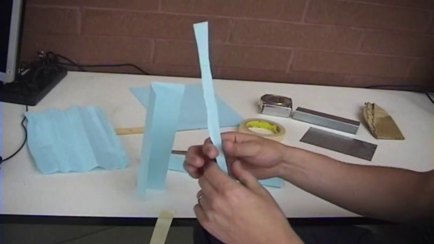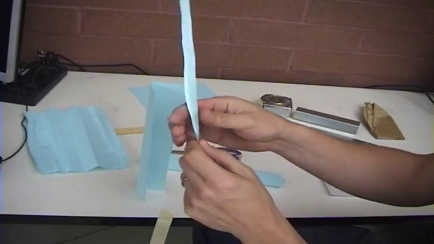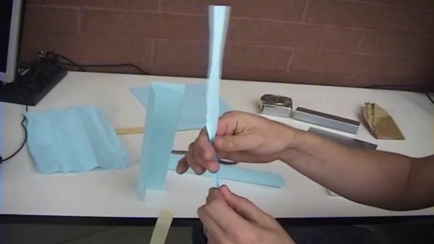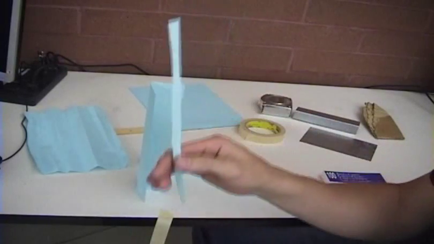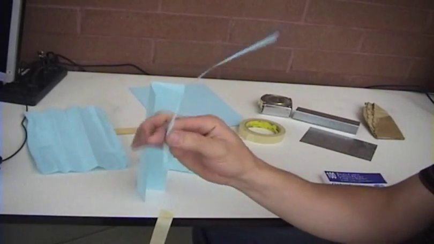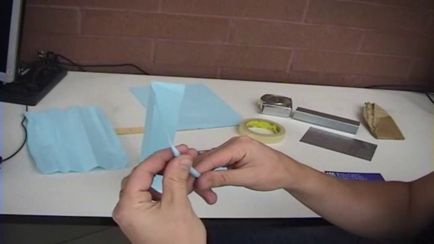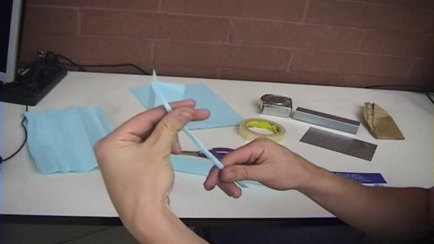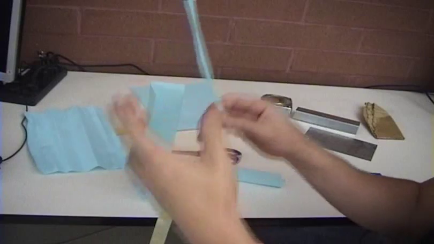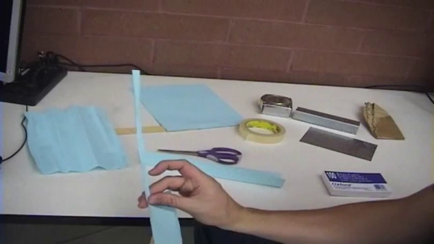But, as far as the very tippy top of the tower, a cool thing to do is cut a really thin piece of paper and fold it in half. Now, if I don't fold it, it's going to bend over real easily. So, just by adding a single fold, going all the way up, we can make this a lot stiffer. And it would go on the tower, making it a lot taller.